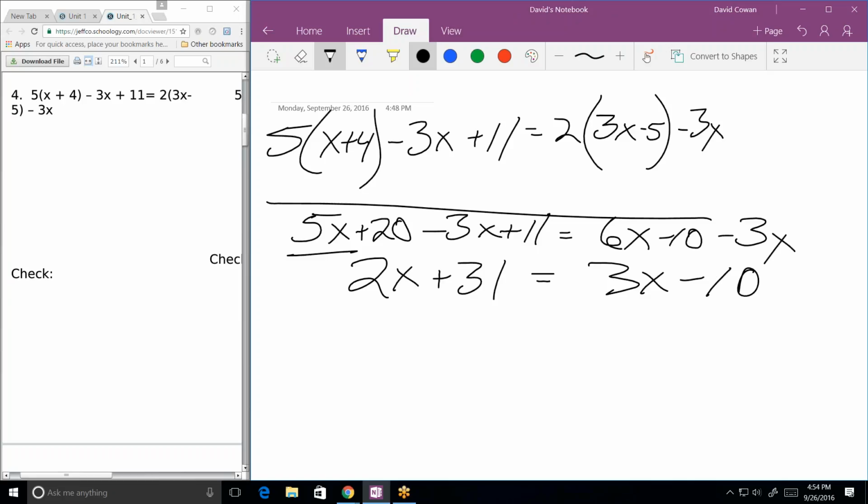See, we could add 10 to 31. And this is the one time I don't mind you doing two steps at once. In other words, we're bringing all of our numbers to the left. We're going to take all of our x's to the right. How many x's do I have on the right now? 1x. There's your answer.